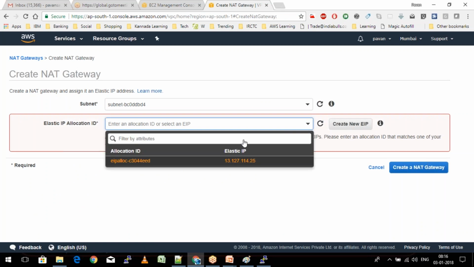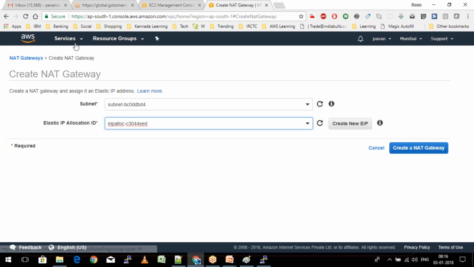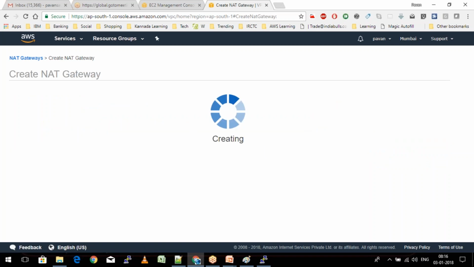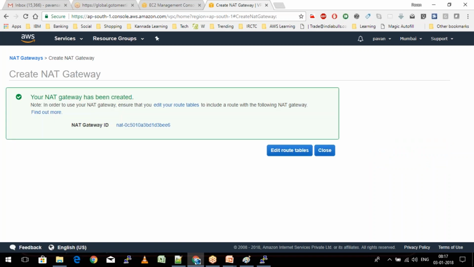So there we go. I'm going to use this elastic IP address to be tagged to this NAT gateway, and then just say create NAT. Specifically, elastic IPs are a concept of having a persistent IP address. Rather than each time the instances getting a different public IP address, if you want to have a constant IP address, we basically set it up with the help of EIPs. Now we have attached this EIP to the network interface, that is the NAT gateway, for a while.